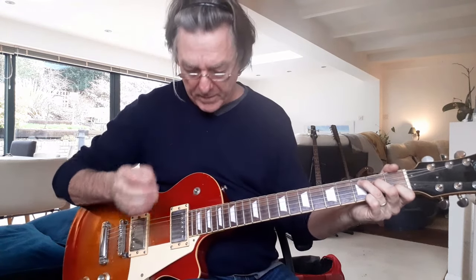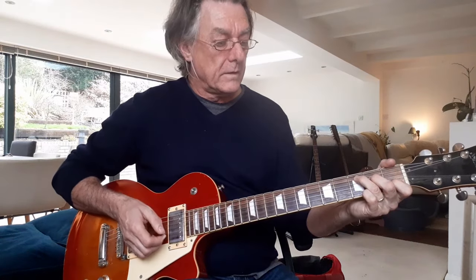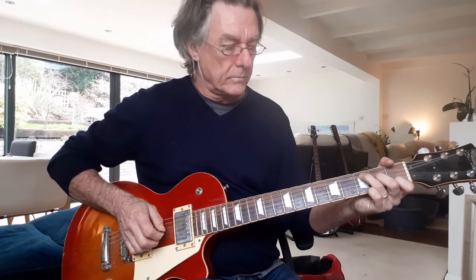But this time we're going to play the second string of the C chord, which is at fret 1 here. And again it's with the plectrum down and with the third finger up. Okay? Then over string 3, string 4, and then play that second string again at fret 1, with that third finger.